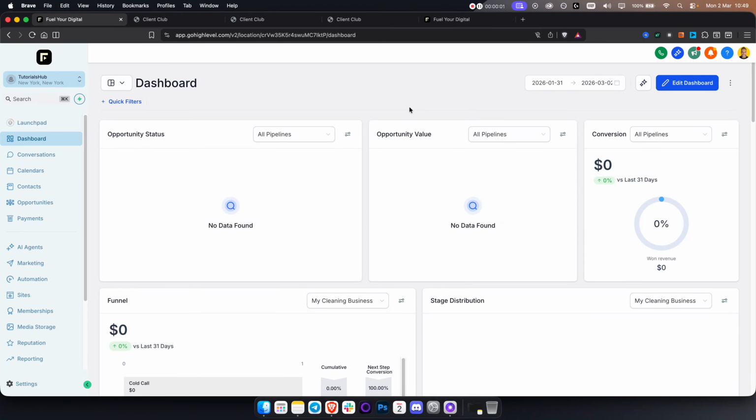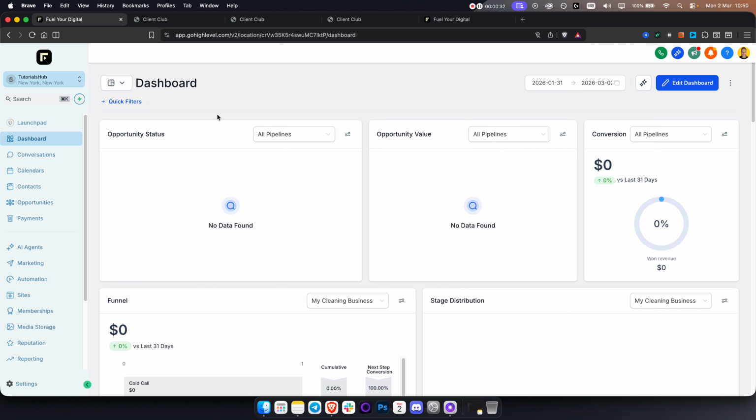Most people think white labeling GoHighLevel just means changing the logo, but there are actually three completely different ways to do it, and one scales properly in this particular year. So in this video, I will show you the manual agency model, the SaaS mode automation, and full SaaS plus vertical niche product, okay? So the first way to white label GoHighLevel is to white label it using the manual setup, the basic agency white label setup.